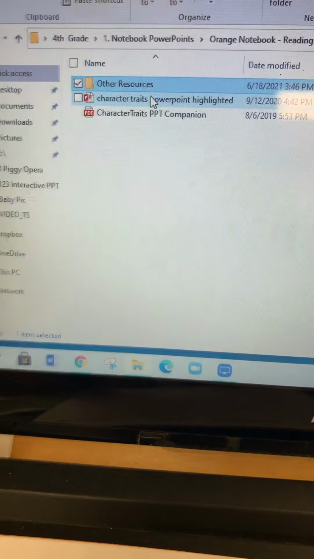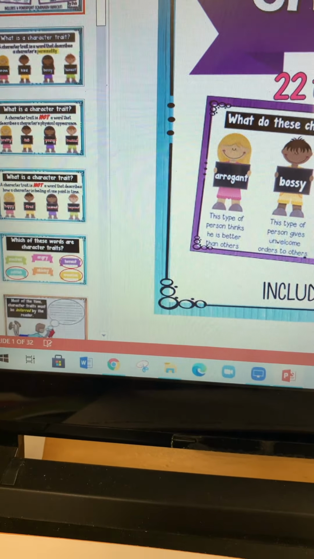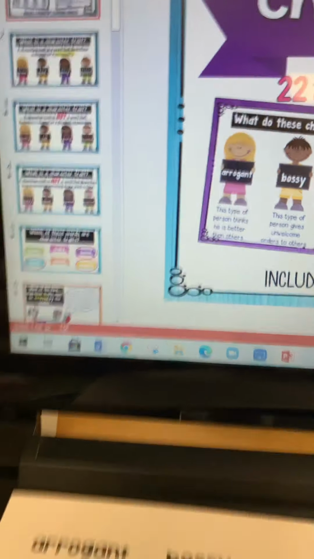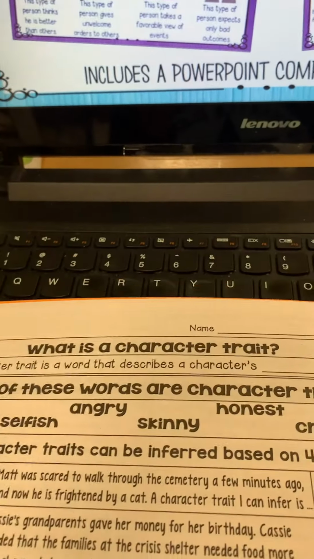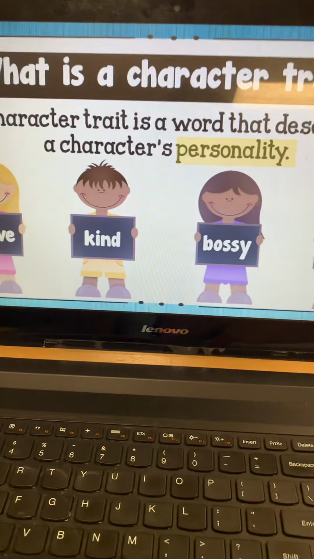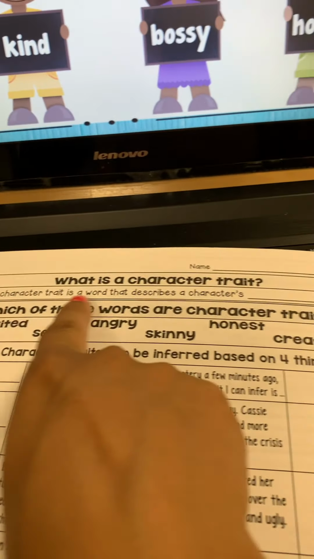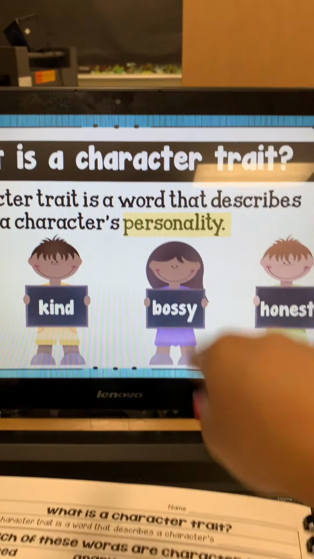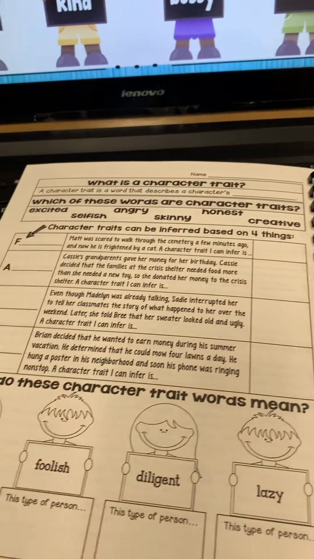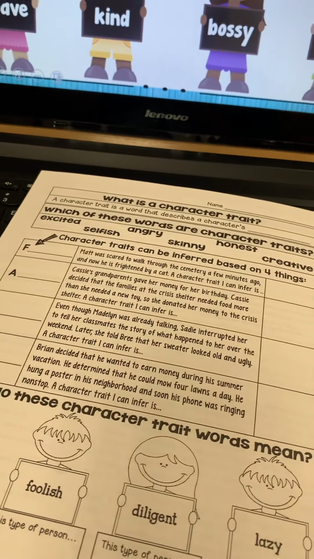I have tried to highlight as many PowerPoints as I can so that whatever they're taking notes in, like when there's fill in the blanks, it's highlighted for them so that it's easier for them to track. Like this yellow word here, personality, it's for the first note-taking, character's personality. That way they can track. They're not like, wait, what are we copying here? They can see the highlighted word. Not all PowerPoints have been highlighted. I try to do most of them. So you may have to tell them, oh, that's the key word that goes on your notes.